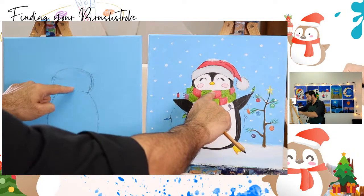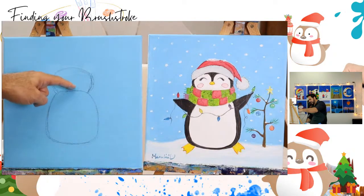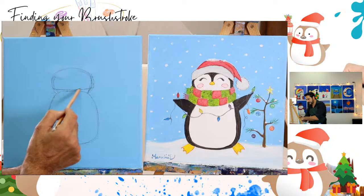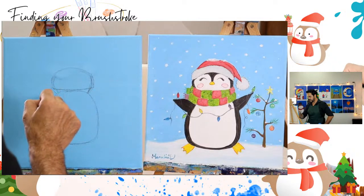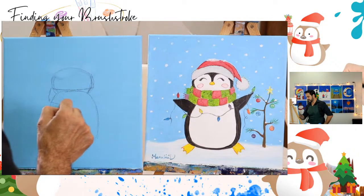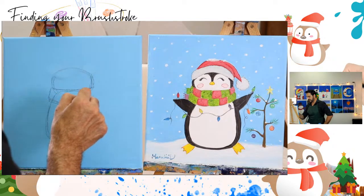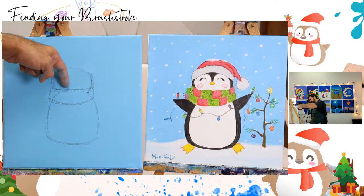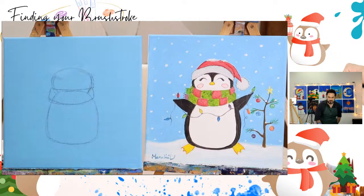I'm gonna add the top of my scarf. This is no longer the middle of my scarf. As I'm looking at this, I'm going, nope, that's too high. So I'm going to come down just a little bit. This could even be the top of my scarf. But here's the top of my scarf. Okay, and I'm not going to draw the middle line just yet. I'm just going to come down on the edge like this and do the bottom of the scarf. And you got to make sure it's nice and rounded up like this, right? Rounds up, and then we're going to connect just like what we did with the rest of our little penguin. So we got the top of the scarf, and then we got the bottom of the scarf, and then we have our edges. Okay. All right, you guys take a moment with that.